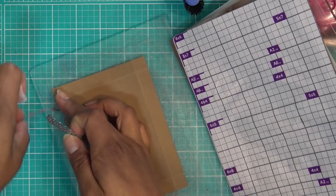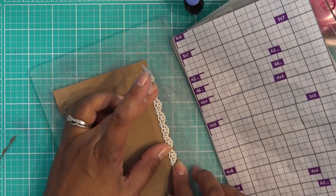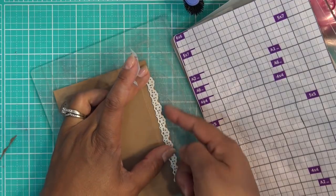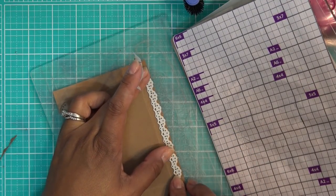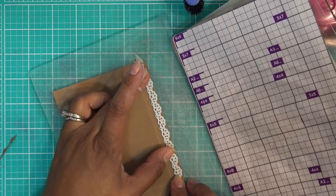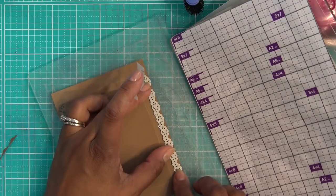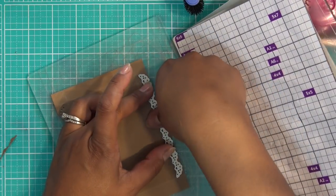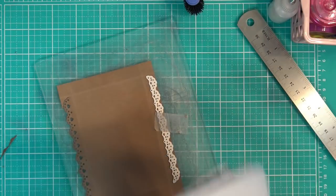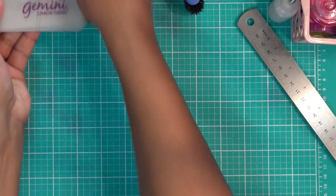Okay, so let's take that away. And I'm gonna do the other side again, right edge to edge, and I'm putting it to the edge of the paper, not the edge of where we scored, right? Right at the very edge. And side to side. Ooh. So well within our score marks that we made. I'm gonna try not to put so much on the paper this time. Hopefully that doesn't move. Here we go.